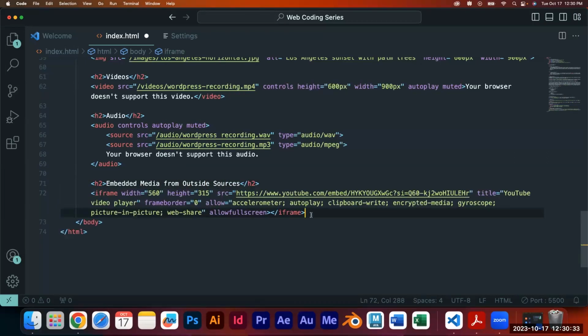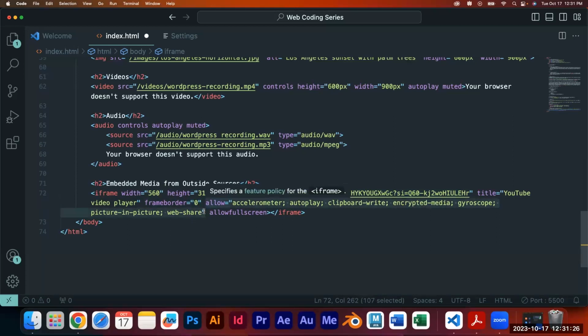So this is an iframe tag. And this is the one that you use to take content from other places on the web and embed it into your own. And you'll see when we go through actually viewing this, that it will have the YouTube UI within it. It automatically has our width and our height that we know, our SRC, our source, that title, which is that kind of tooltip. Frame border is a new one for us. When you do an iframe, it automatically adds this kind of ugly gray border around it. If you want to get rid of it, just set frame border to 0. So this gets rid of that ugly gray border around our embedded media.